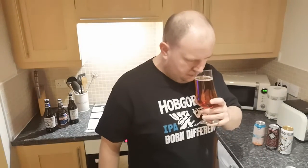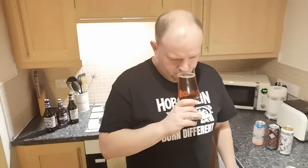Let's see what we get then. We're going to give it a whiff. See what we can sniff. Oh, it's very sweet tropical. Very malty smell though. I've got some sweet tropical, so I think there is some sort of citrusy hops in there, but my goodness, there's a lot of scotchy sort of sweetness from the malt. Very much so. Overpowers it somewhat. Oh, almost smells like a barley wine.